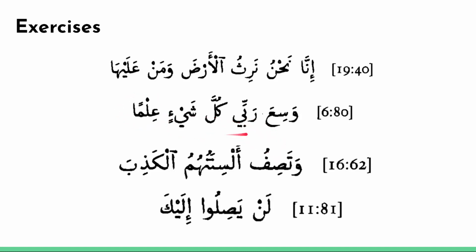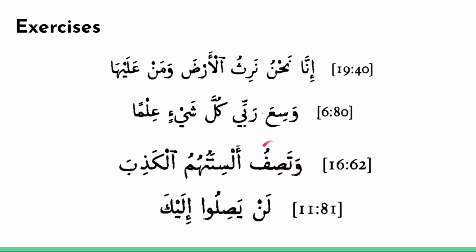Okay. Or in knowledge. وَتَصِفُ أَلْسِنَتُهُمْ الْكَذِبَ. So أَلْسِنَتُهُم means their tongues. So أَلْسِنَة is the broken plural. أَلْسِنَتُهُم, their tongues. وَتَصِفُ, so تَصِفُ is the present tense version of وَصِفَ, which means, what does that mean? It actually means to describe or to attribute something. So what this is saying is that their tongues describe the lie or the falsehood. So their tongues describe the falsehood.